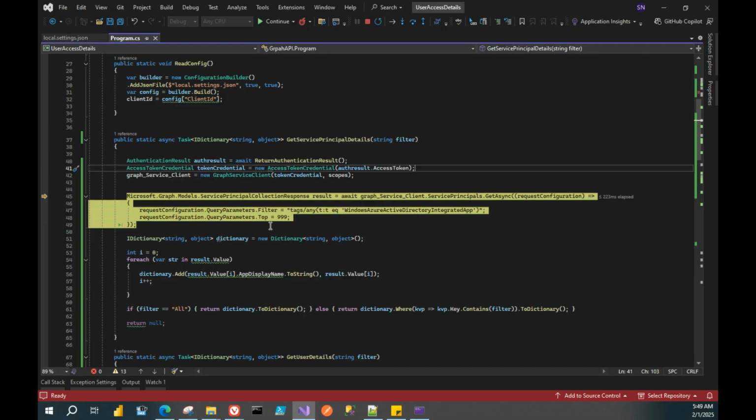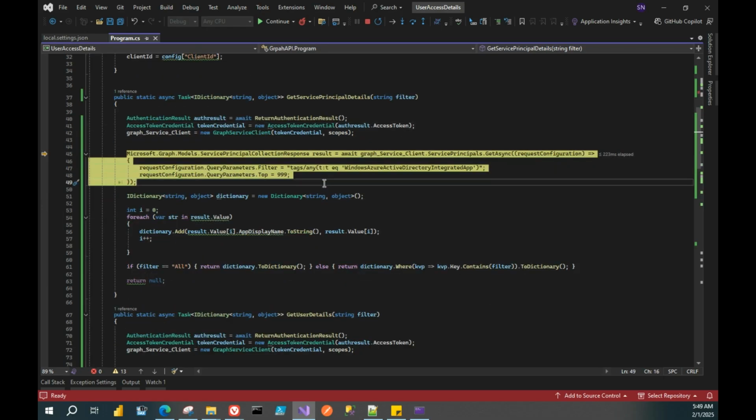That value of 100 can be extended to 999, and beyond 999 you will have to use the custom paging that is supported through the graph service client. I mentioned those details in the article. You can check that out.